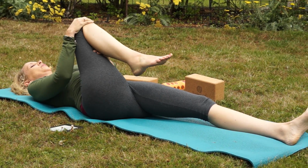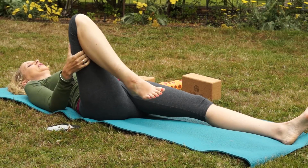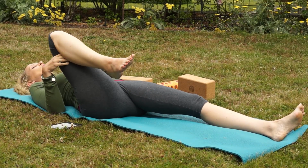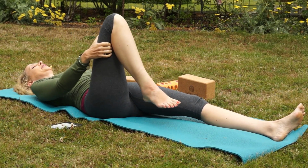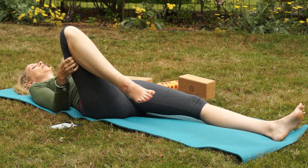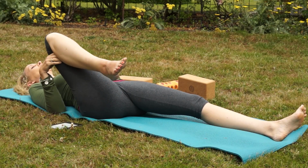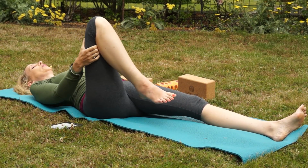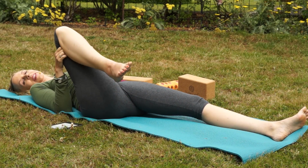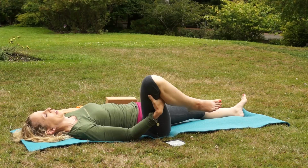So we're going to start here just by doing a little bit of knee circles here to release and mobilize your hip joint, really, mostly, to help to make those walkthroughs a little more easy in sun salutations. And as you do this, you can give thanks for the miracle of walking, something we all do all day long, the way your legs fluidly move underneath you and carry you around all day long. And then circle your leg in the other direction.